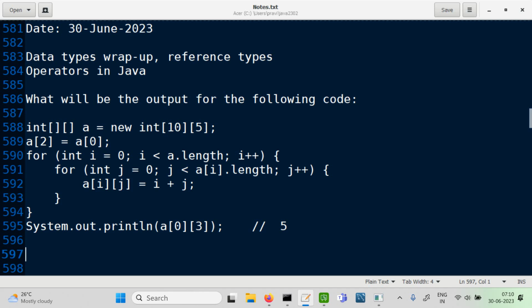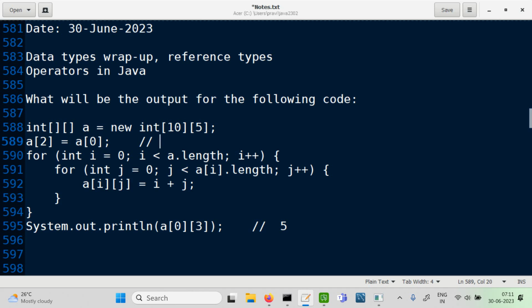Fine. So how is this 5? I think the answer is correct. It is going to be 5. But how does it happen this way? Yes, sir. So we place A0 at position 2, the second position, the value of A0's element. So 0, 1, 2, and 3. So that's why it's getting 2, and at the third element of that j, so 2 plus 3, that is 5. Okay.